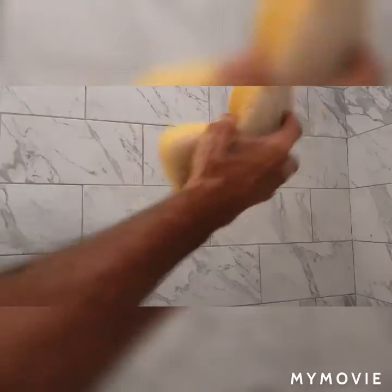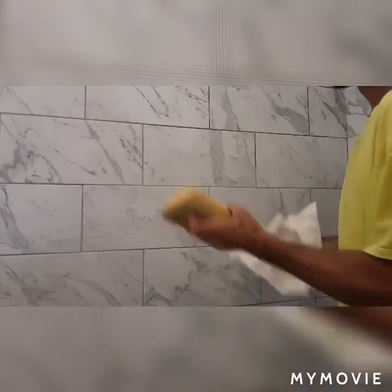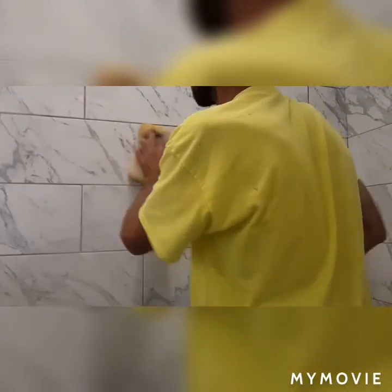What I'm going to do is use a very lightly damp towel or a rag, sponge, whatever you prefer. Make sure you get your lines real good. Any spots that look like they might be a little too full, flip your sponge over and scrub them down in. Make sure you get them nice. And you're gonna come back with your other towel and then just buff it out. And that's what you're looking for. And your little imperfections off in about 25, 30 minutes.